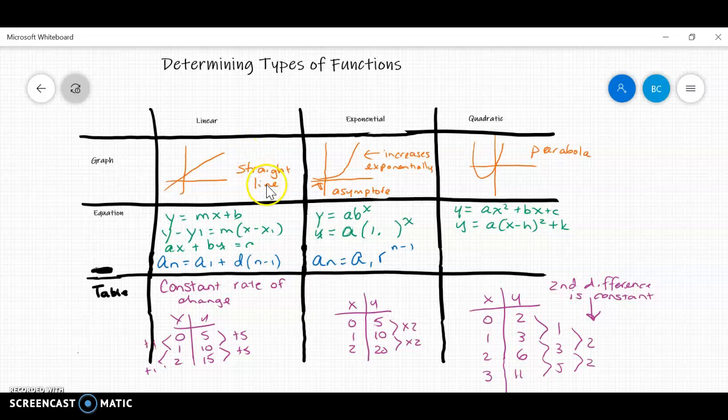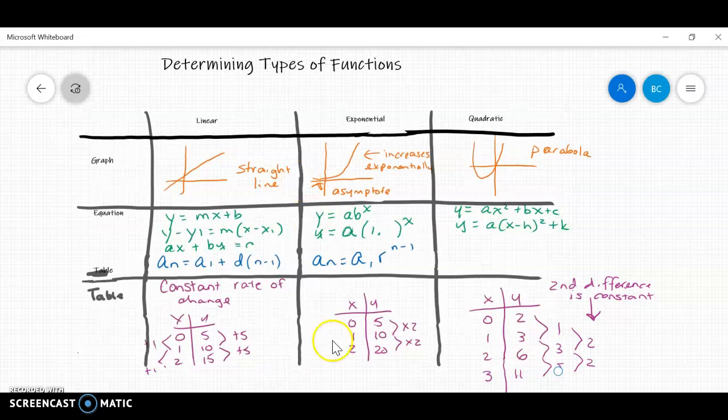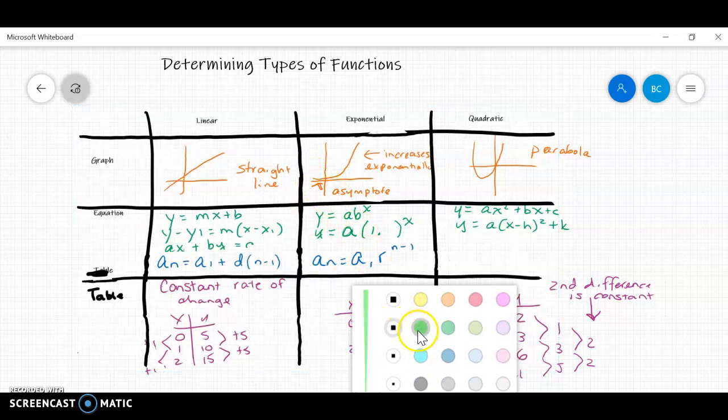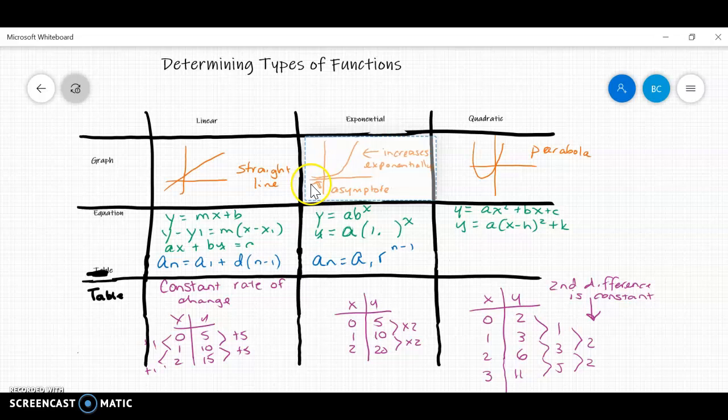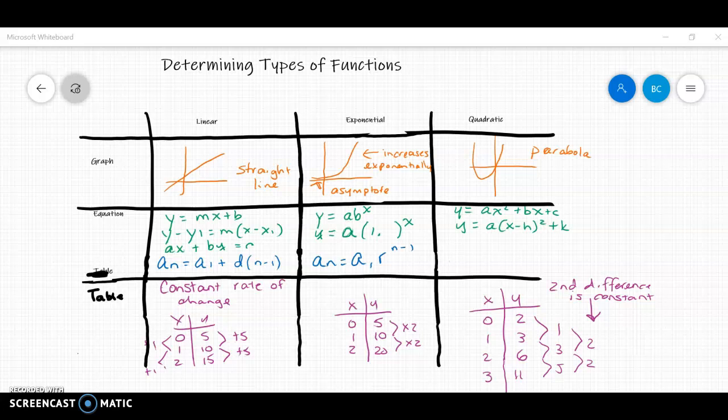So obviously a linear equation forms a straight line. An exponential equation has a graph that has an asymptote on one side. So here's my asymptote. Okay, I figured out why it was moving the whole thing. So the asymptote is right in here. It's where it gets closer and closer to a line, the asymptote, without ever crossing it. So in this case, my little sketch of a graph is getting closer and closer to the x-axis, but it never touches it and it never intersects it.